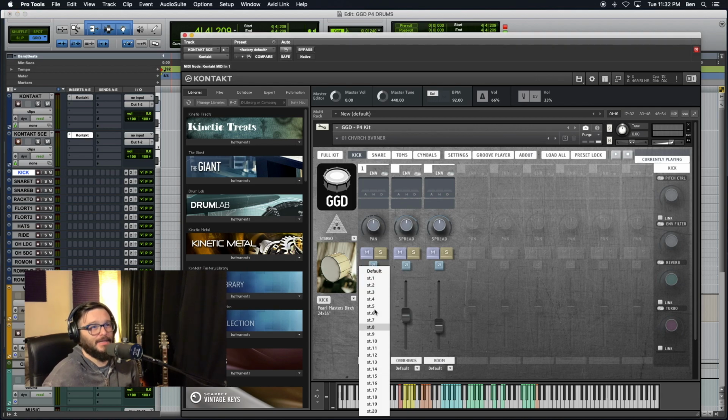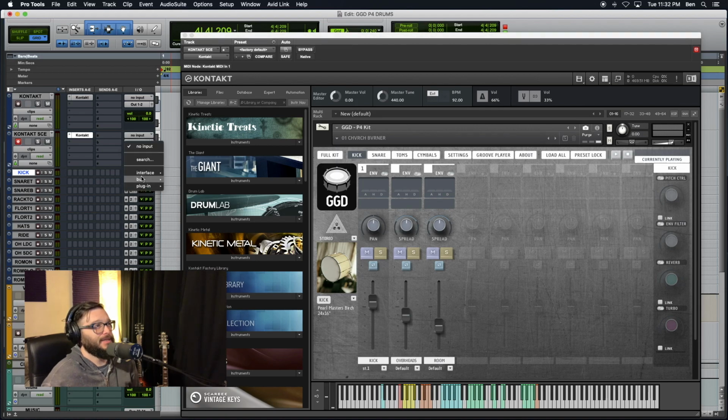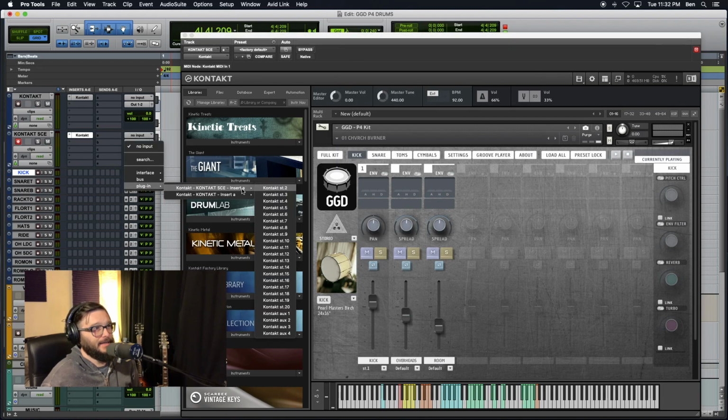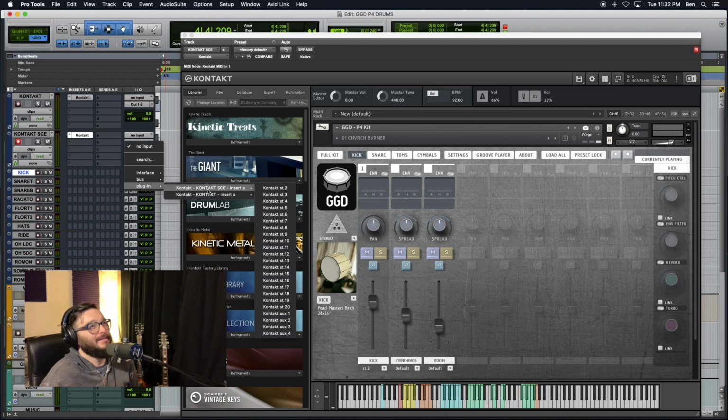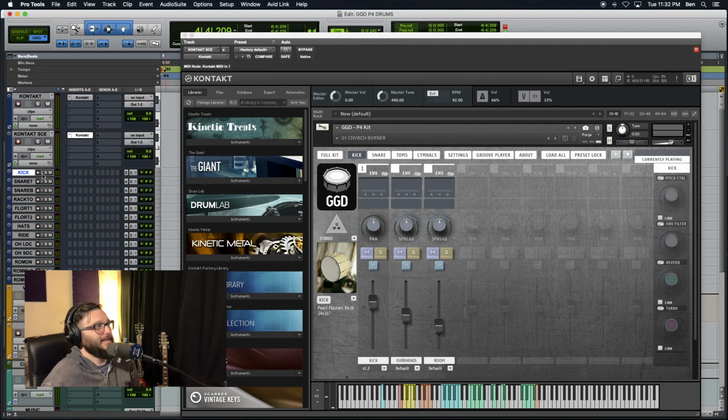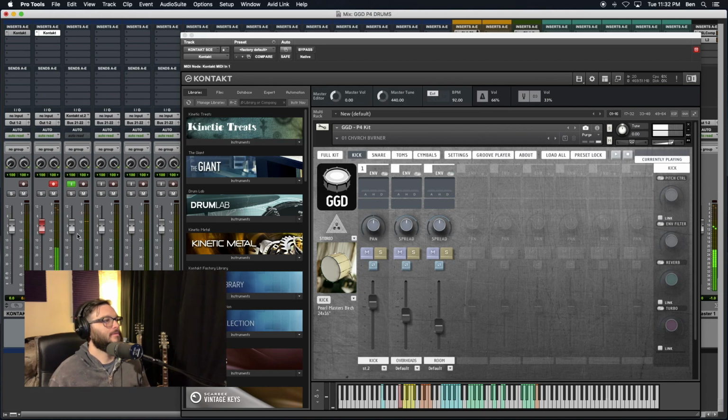So kick, that's going to go to stereo 1, and then I'm going to map the input here on the plugin. Well, I guess it's going to have to go to stereo 2. For some reason, stereo 1's not coming up on my system. I don't know why, people. I don't understand. I just do what I'm told. And so we have kick on an individual channel.